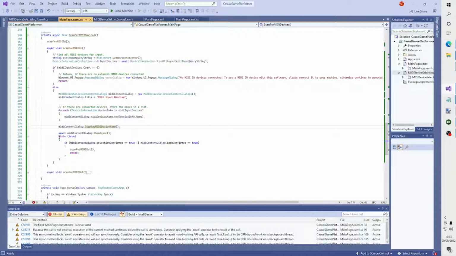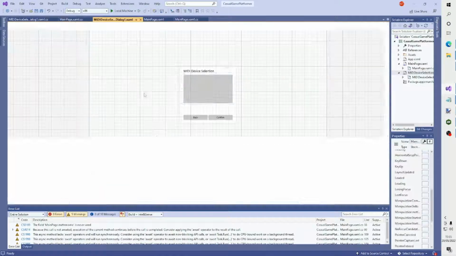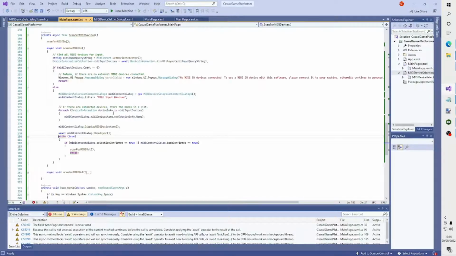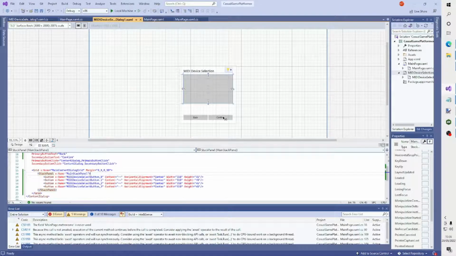Now, this bit is a little bit interesting. Because I wanted to evaluate for MIDI input and output devices, this is where I needed a little bit of logic in place, just for a bit of validation. So I opted, maybe not the best way, a little bit risky, but I used a while loop. And while true, if the MIDI content dialog, which is my content dialog class for this particular XAML here, if I just go back, I have a member of that class, which is a Boolean, and it acts as a flag to basically say, okay, the user has confirmed the selection for the MIDI input device, i.e. they've selected confirm. So if I just go back to the XAML, if they click the confirm button here, then there's a Boolean in my logic that will be switched to true.